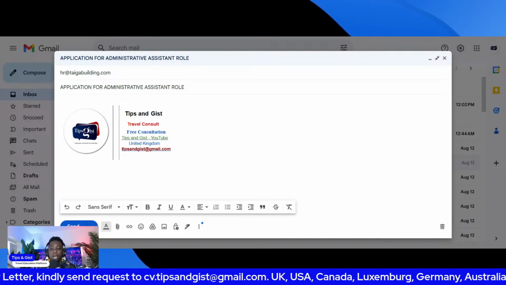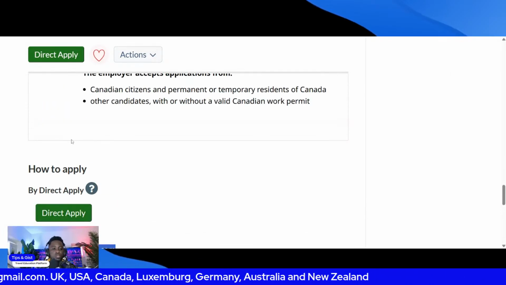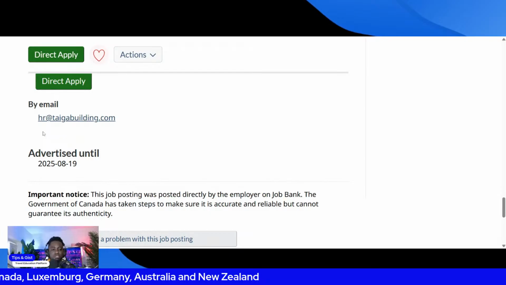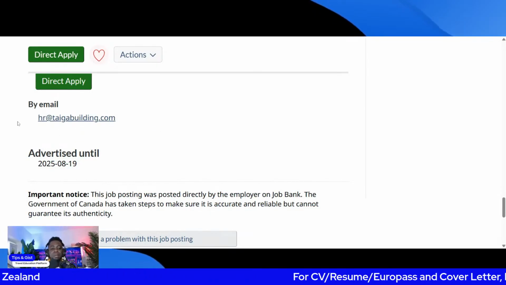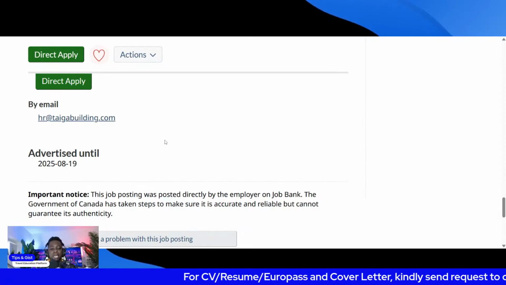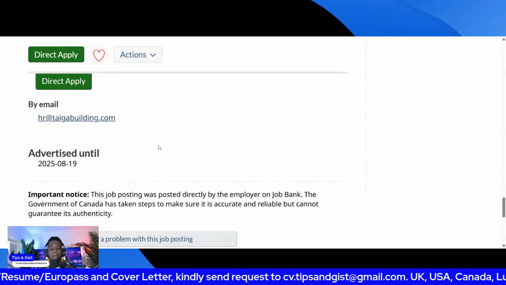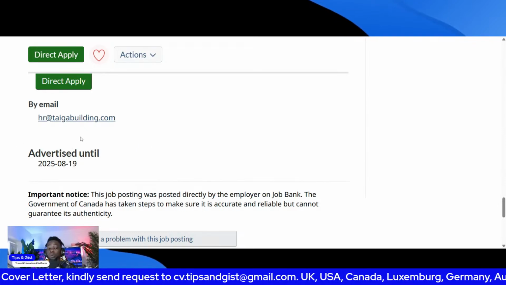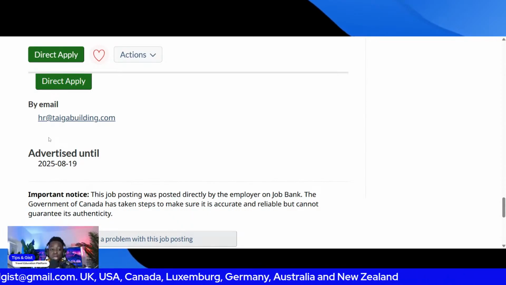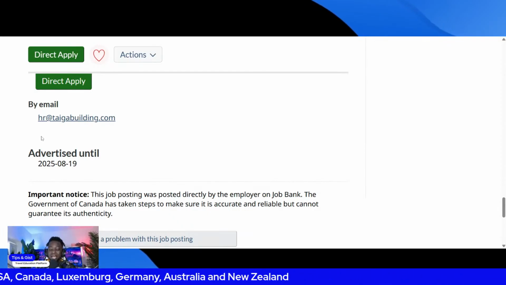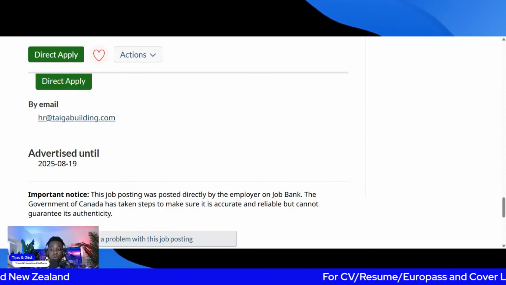So when you go on the job bank, when you come here and then you go to show how to apply, if they have certain instructions, they will list them over there. They'll bullet them. They'll say, before you apply, please include: are you already in Canada? Are you willing to relocate? Are you ready for any shift? Do you have a license or whatever? So anything that they want to ask you, they want you to include. So if you are sending them your resume and your cover letter, please try and answer those questions as part of your message. It is very, very important.